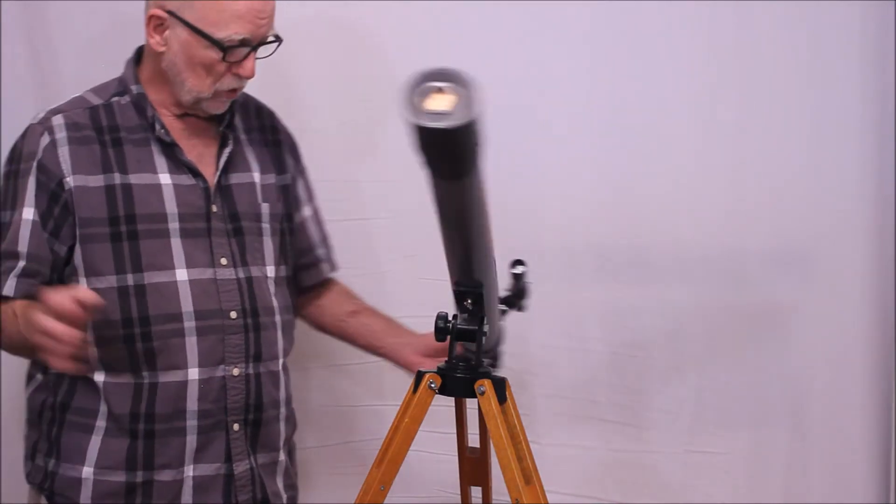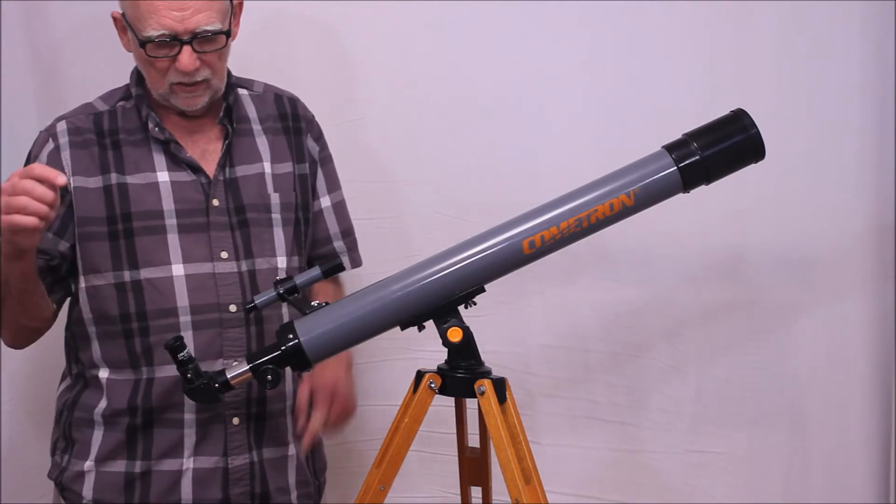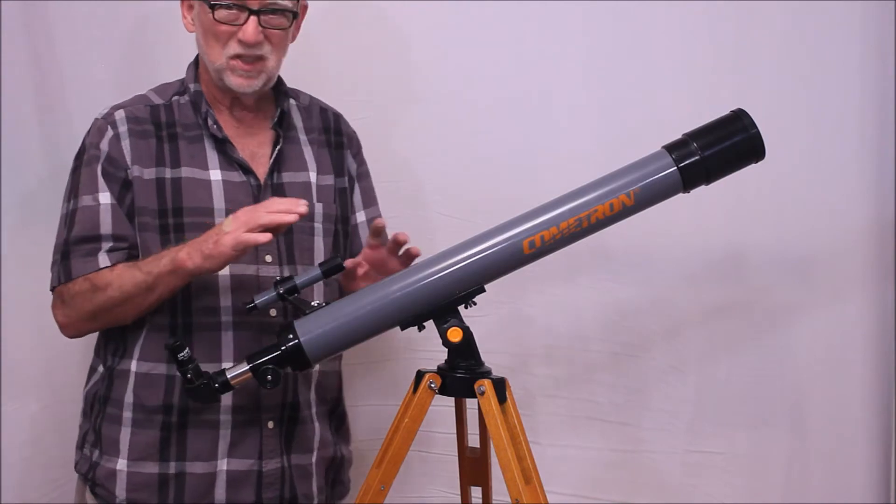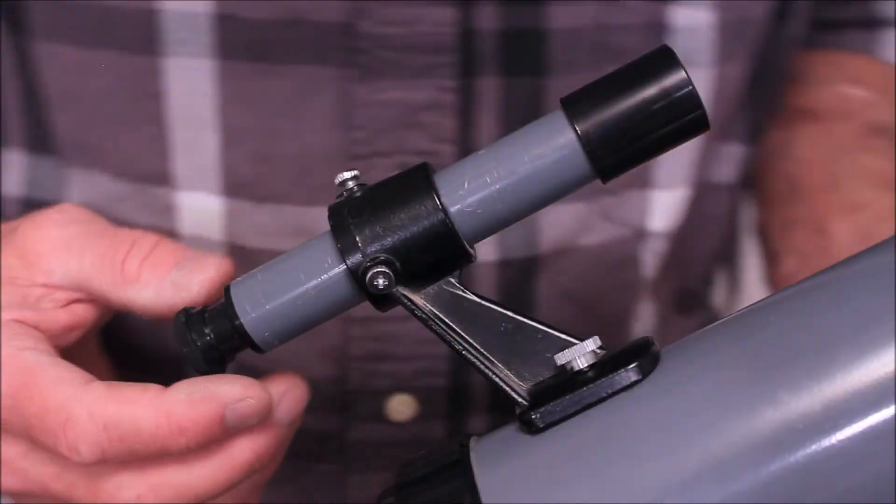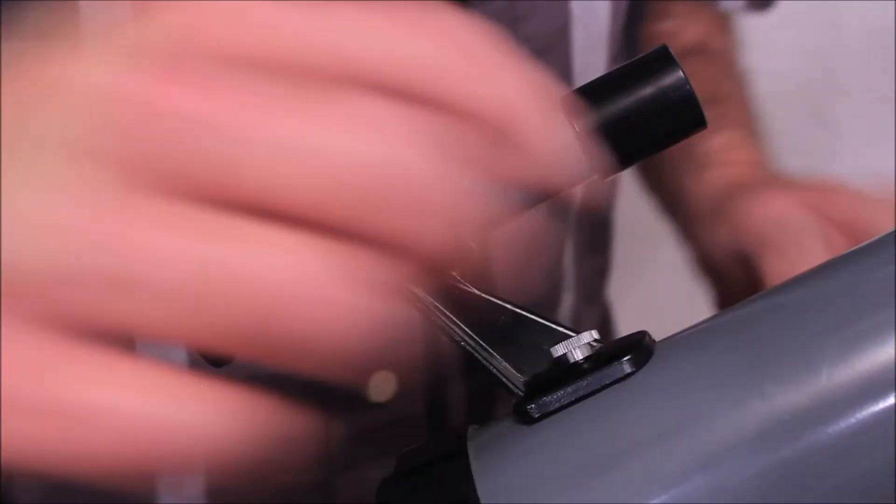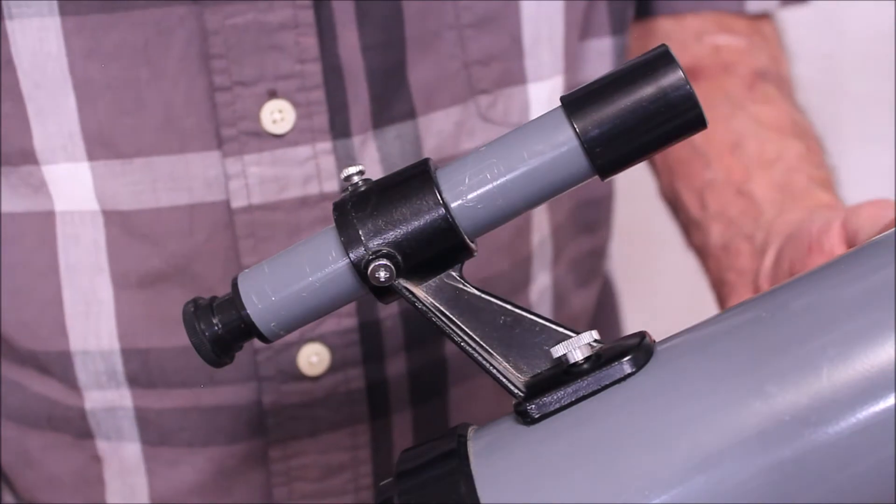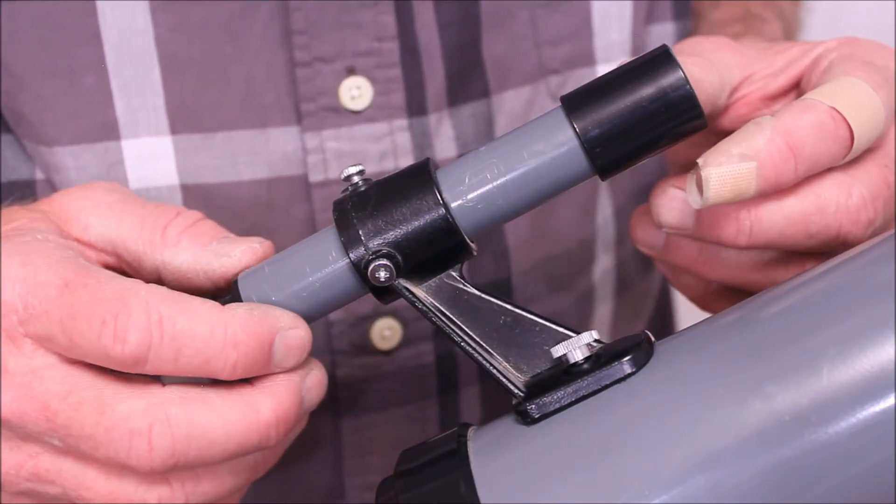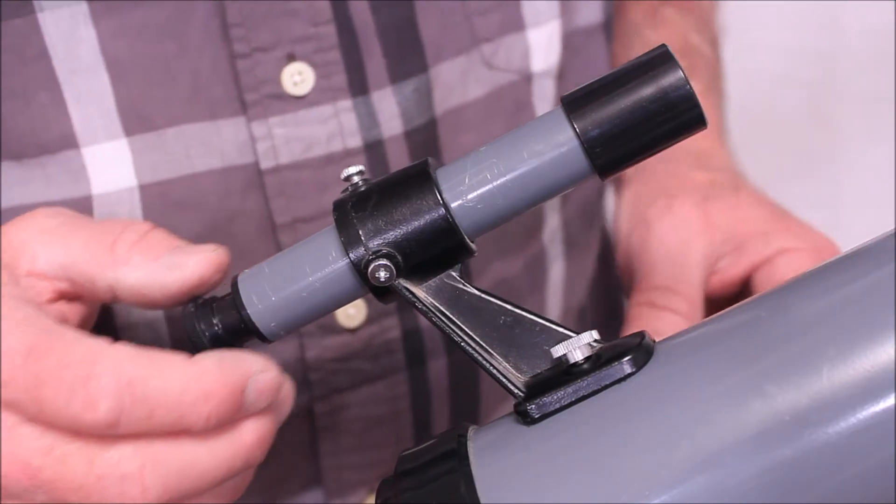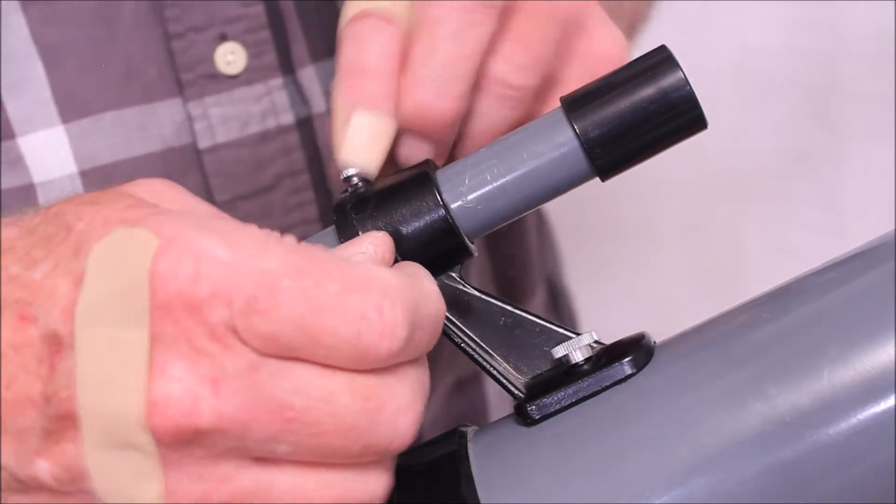There are some other issues with the scope. Let's talk about those now. Namely, the 965 eyepieces and this finder, which is terrible. This finder has to be one of the worst finders I've ever seen. Oddly enough, they put it on a metal stock here, which is unusual. It's unusual, but the finder itself, I don't know, 5x20 or something, is terrible. It's horrible, horrible, horrible in all sorts of ways.